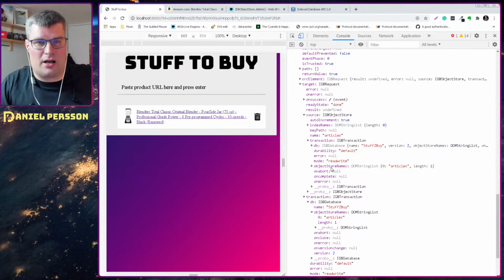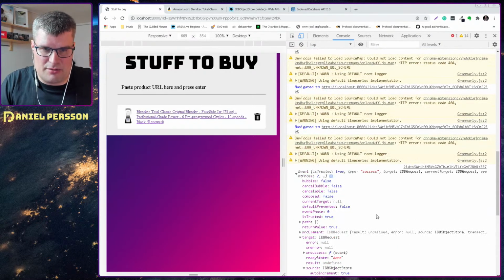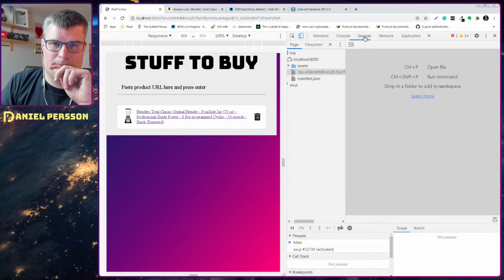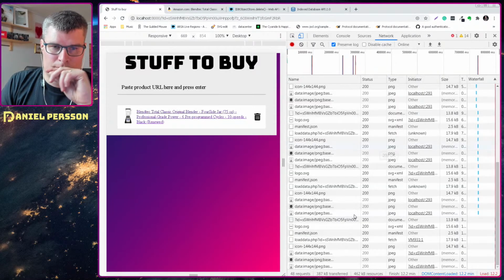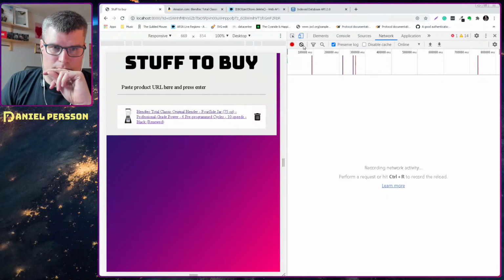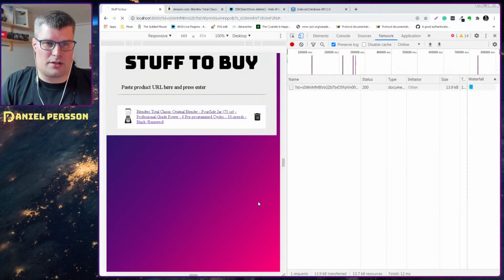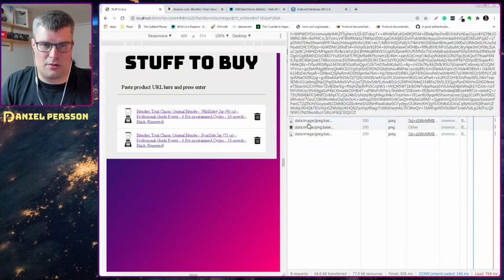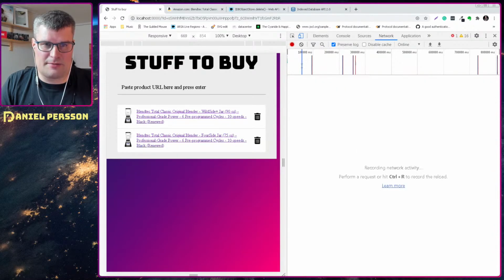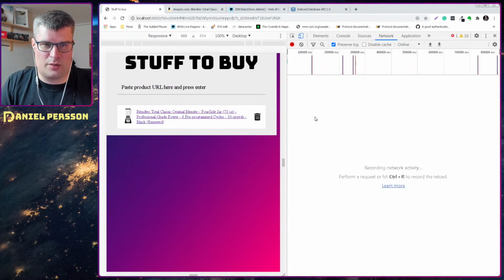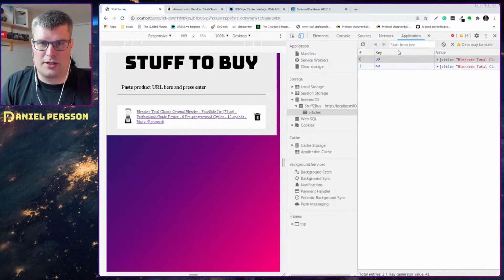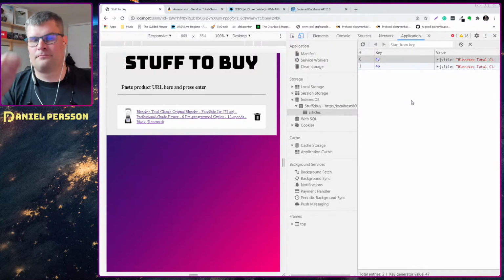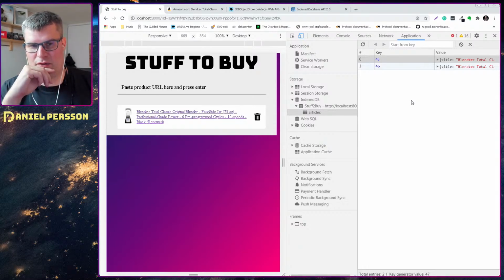So why doesn't it actually remove our item then? If we clear that out, we load this, we see that we load some data. We clear that, we delete, we don't have any load. Still haven't removed the item from our item store.